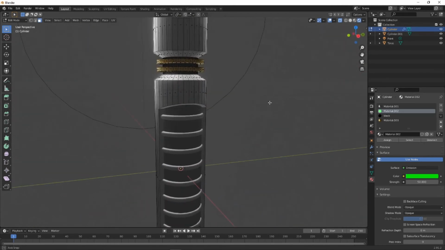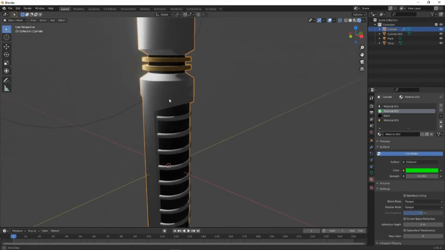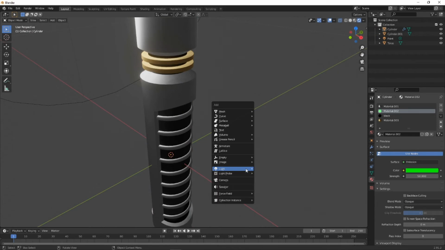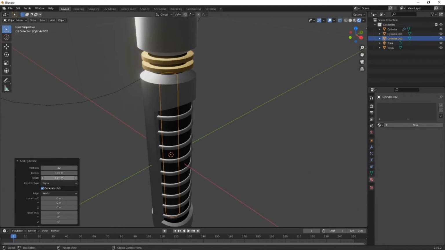Oh yeah, we forgot a button. So let's put a button on this. Mesh, circle, cylinder. We don't want it particularly big, probably about 1 cm radius, 1 cm in depth, whoops, 1 cm again, and let's put it up to about here.